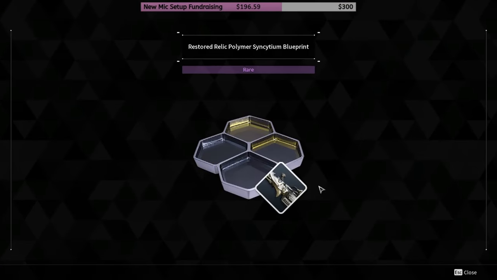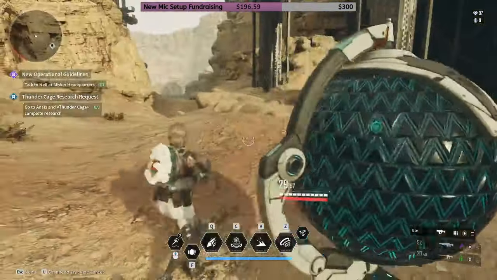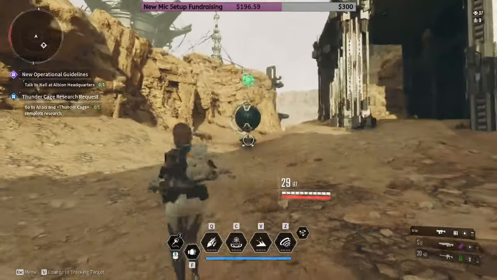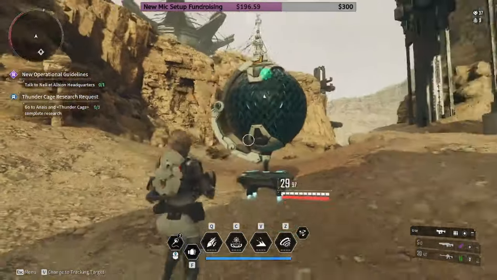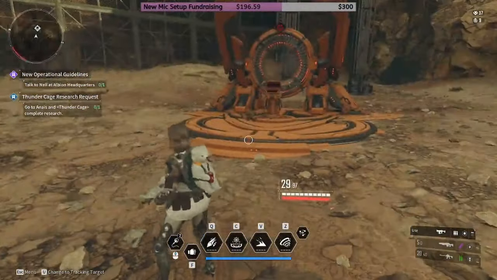Hey, a pew pew. Nice. So yeah, and that is how that works. This is gonna stay here for a while, so I think it's 13 minutes or 15 minutes. No, this one is 5 minutes. But yeah, that is how it works.